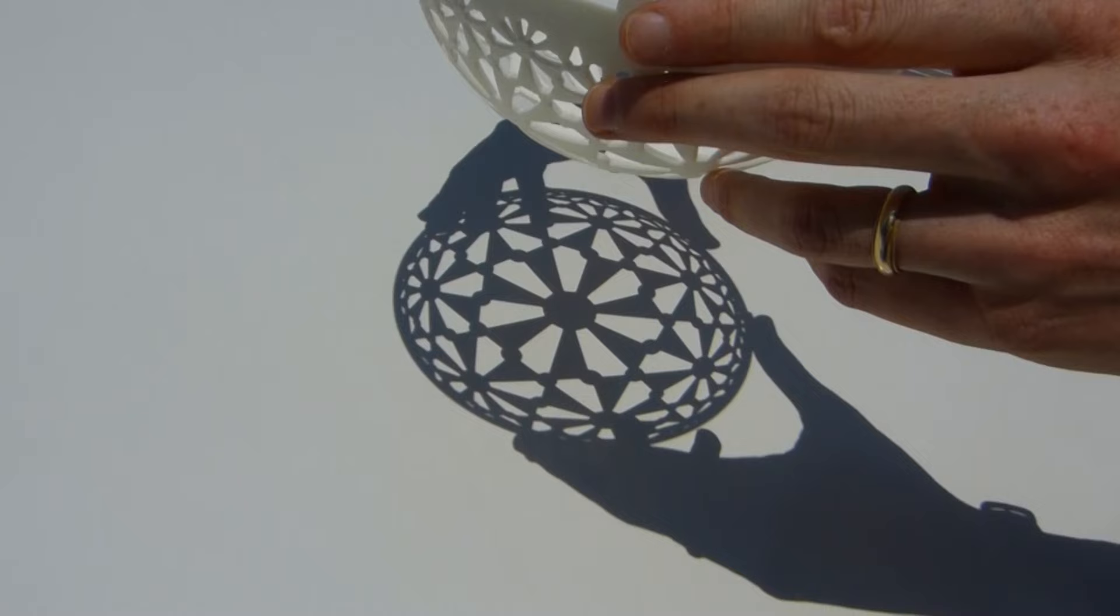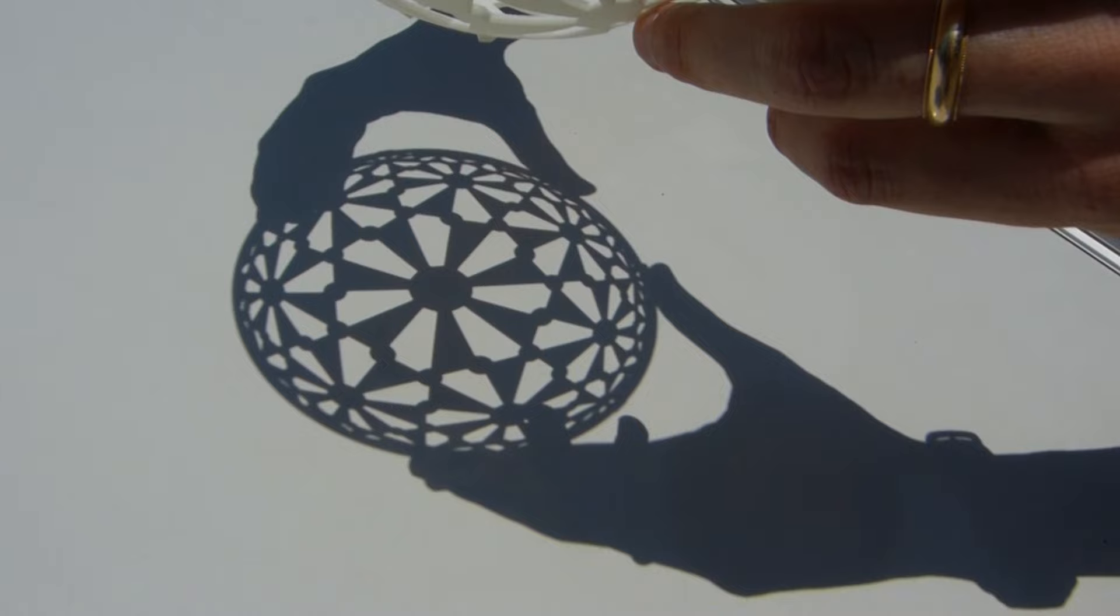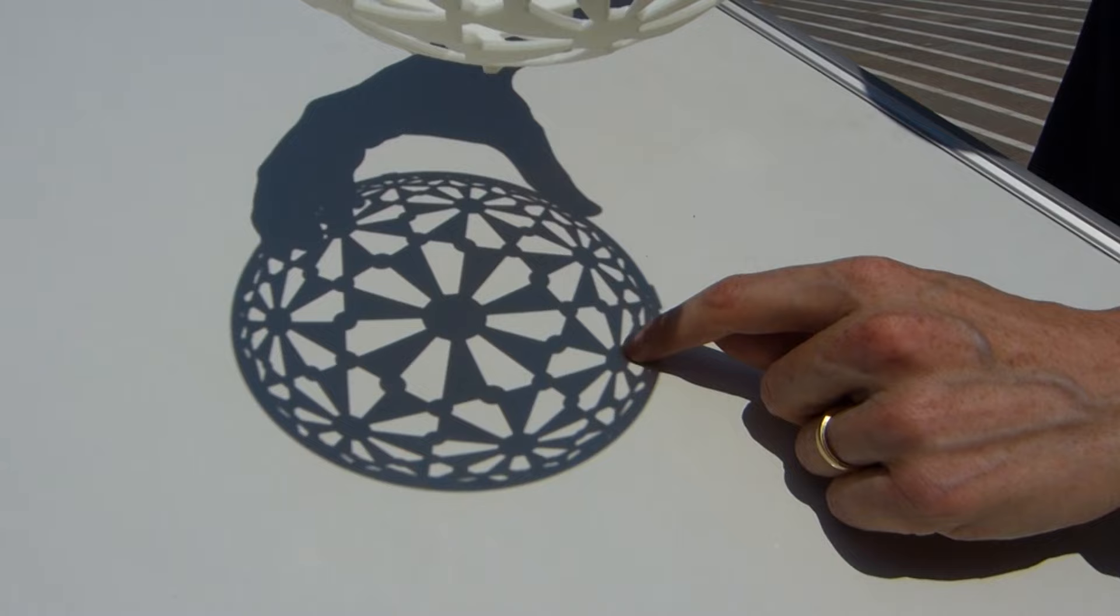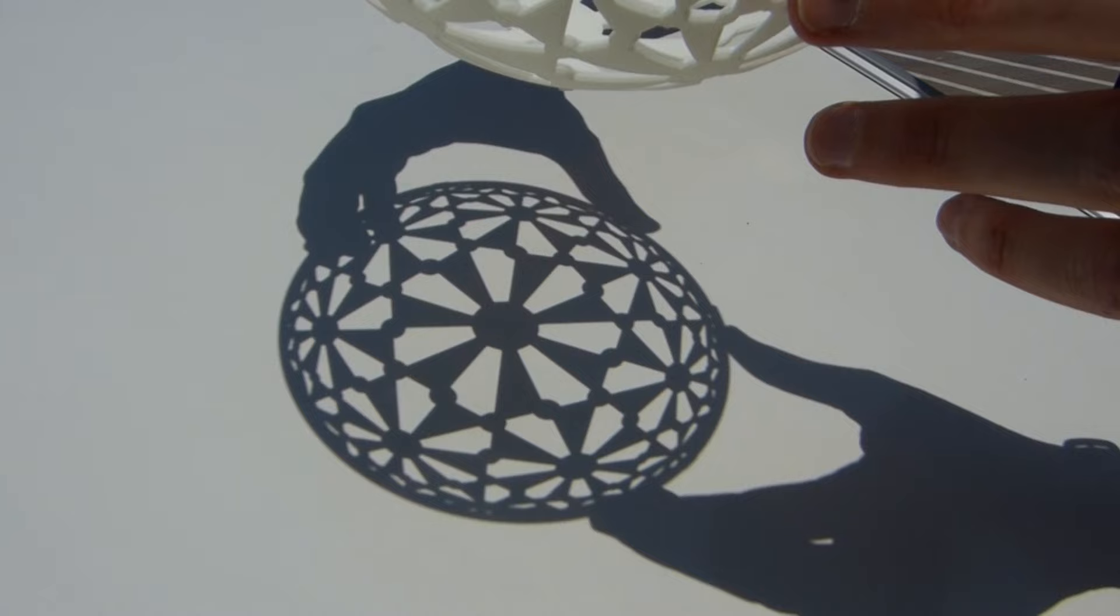Notice that the Klein model lives in a disk, just like the Poincaré disk model, and it distorts distances very badly towards the boundary. It also distorts angles. You can see how circles have turned into ovals. One very nice feature of the Klein model, however, is that hyperbolic geodesics are Euclidean straight lines.